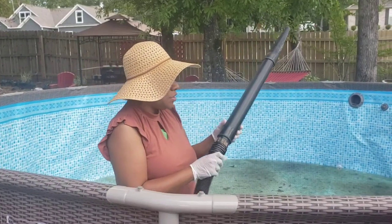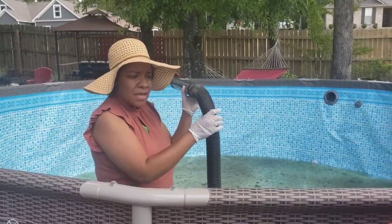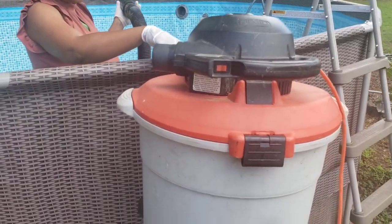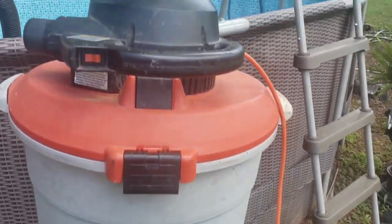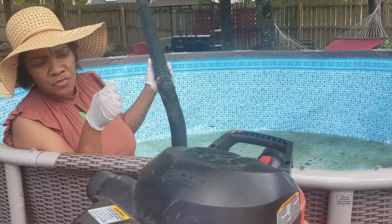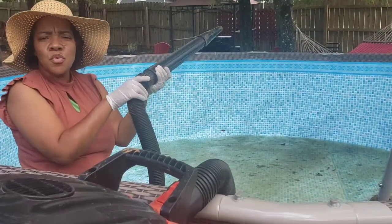But anyhow, now what we're going to do is vacuum as much water as we can with the shop vac. This is a Ridgid shop vac. We've had this thing for umpteen years. It's a 16 gallon one, and I have it propped up on one of my urns, which is not good. Once this thing starts filling up, we're going to move it, dump it out, and start all over again. But we'll get started with the shop vac and suck up as much water as we can.